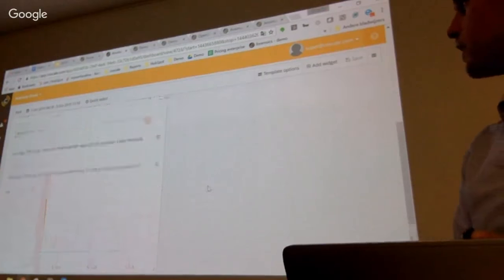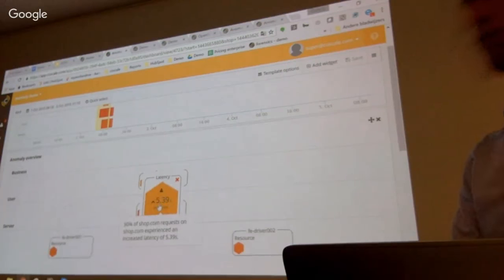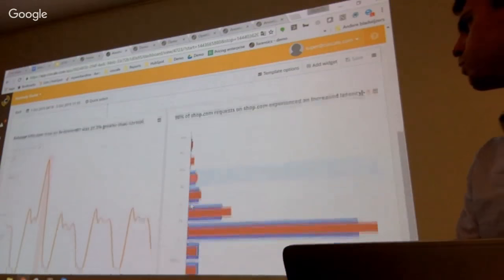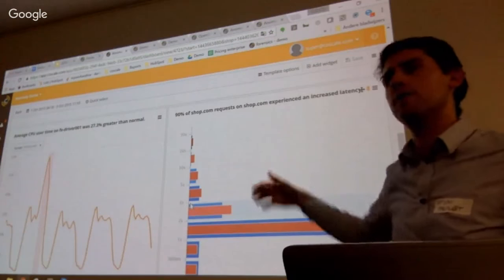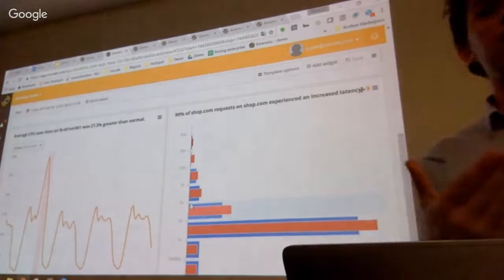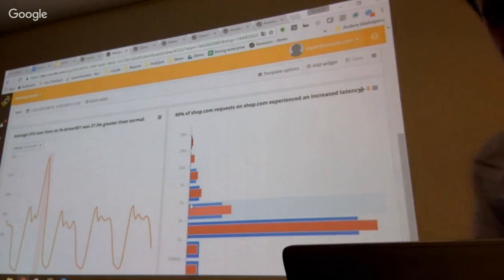And the result of this higher load is a performance penalty: there is on average a 5-second increase in our latency. You can also click here and get some more details. We're showing a latency distribution here, which means what percentage of your users is experiencing a specific latency.